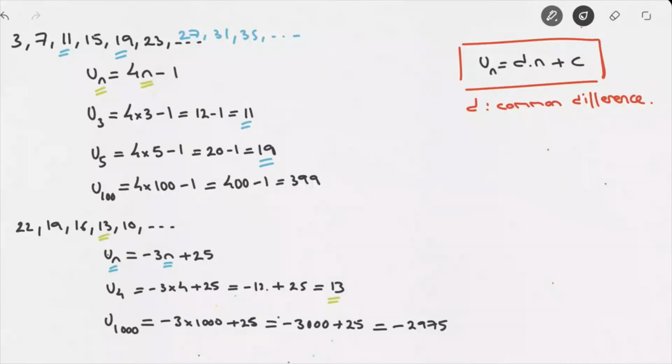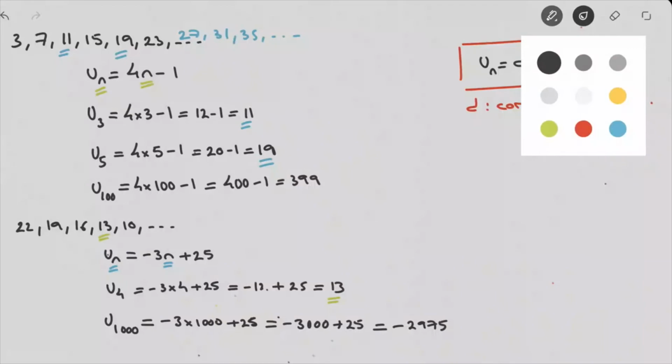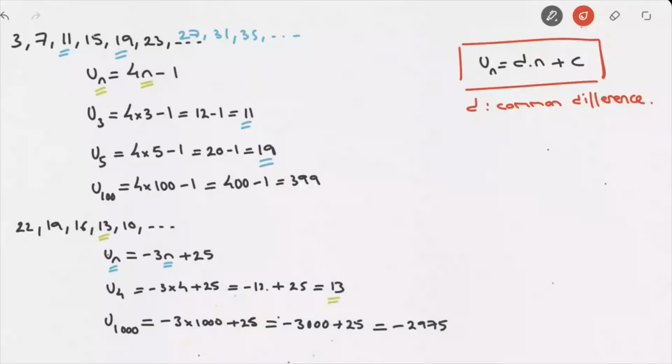I will finish this by pointing out one thing, which I mentioned before. Look at both of these formulas and both of these sequences. In the first sequence, we can see that the common difference is 4. We're always adding 4 to get from one term to the next. And that 4, remember, is what we see here, multiplying the n, which I'm just boxing in there. Similarly, in the second sequence, the common difference is negative 3. And that negative 3 is what's multiplying the n in the formula. Now, we're going to be learning how to find this formula very shortly. But for now, make sure that you can calculate any term in a sequence when you're given its formula.